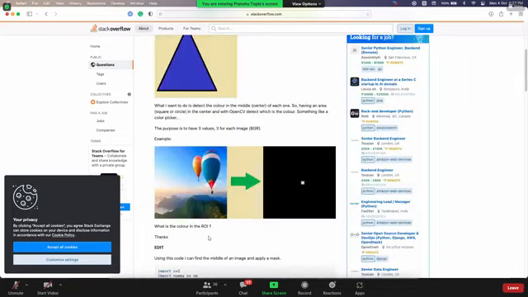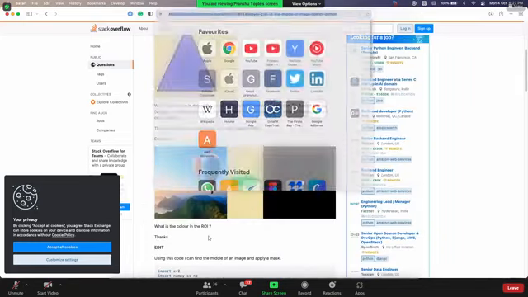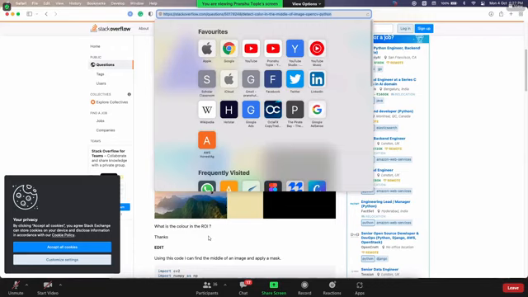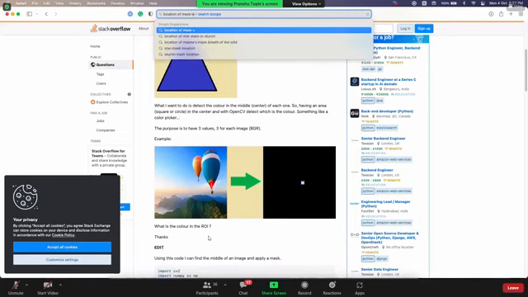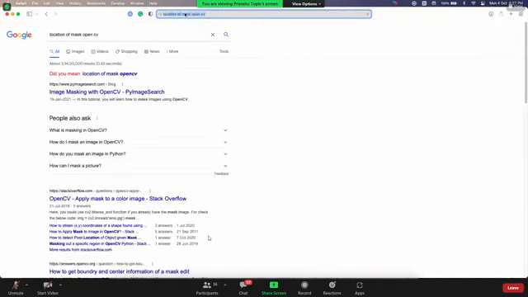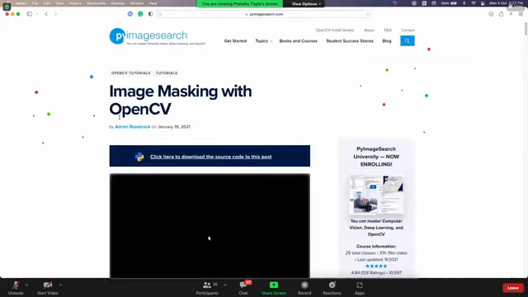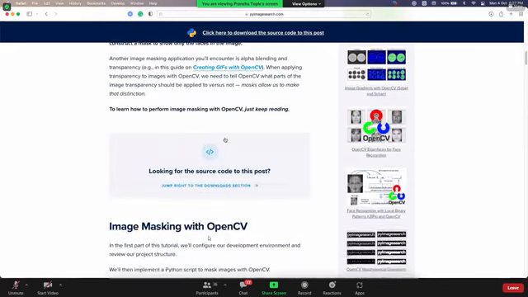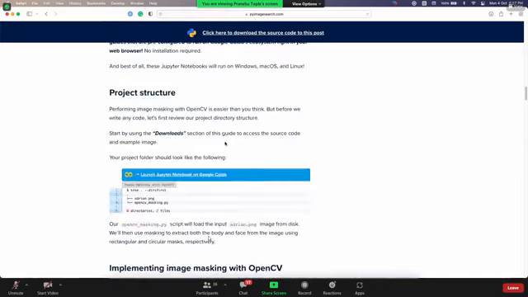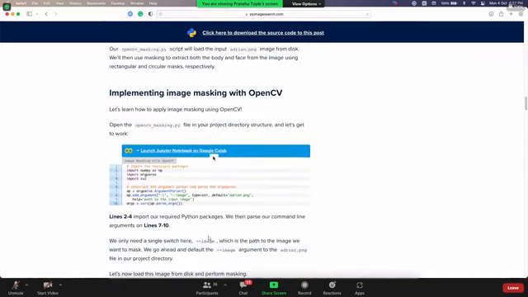No, again. So here it has given us a simple hint that we can find the location of the mask. OpenCV, maybe this will help. Image masking with OpenCV. Yeah, so we have masked an image. Do we get the location?